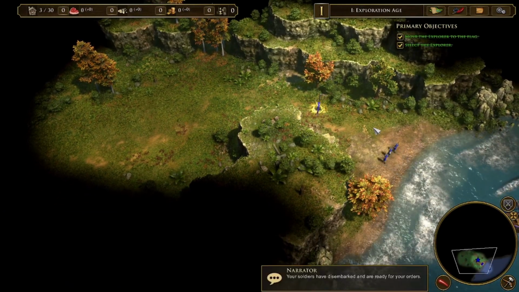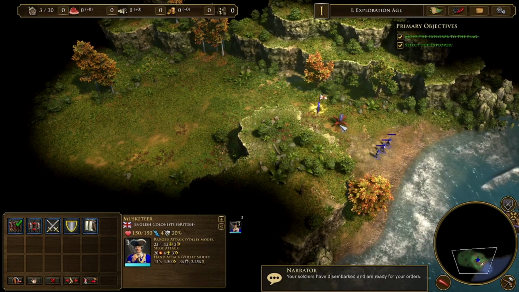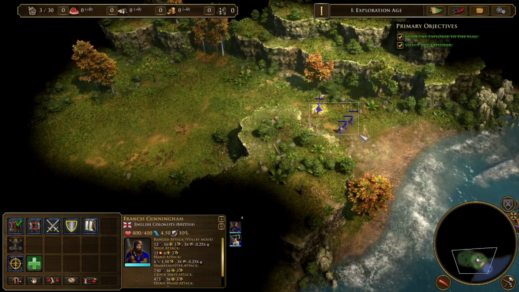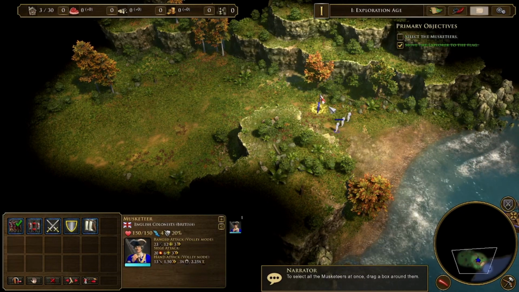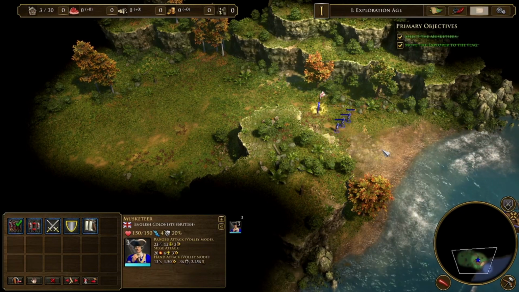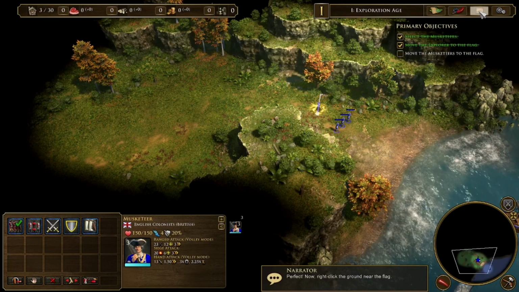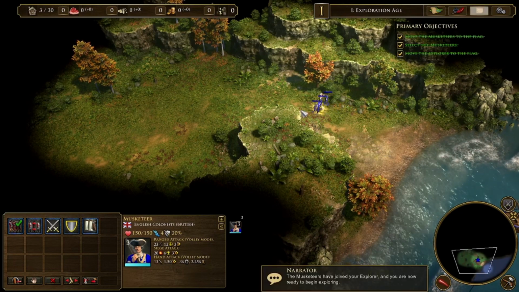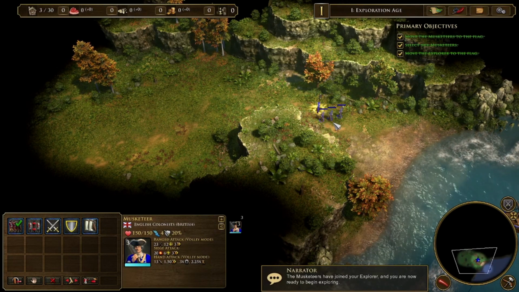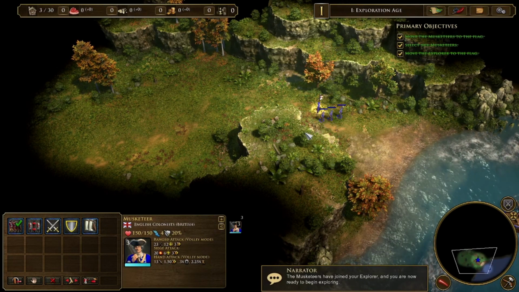Your soldiers have disembarked and are ready for your orders. Yes. To select all the musketeers at once, drag a box around them. Ready. Perfect. Now right-click the ground near the flag. The musketeers have joined your explorer, and you are now ready to begin exploring.